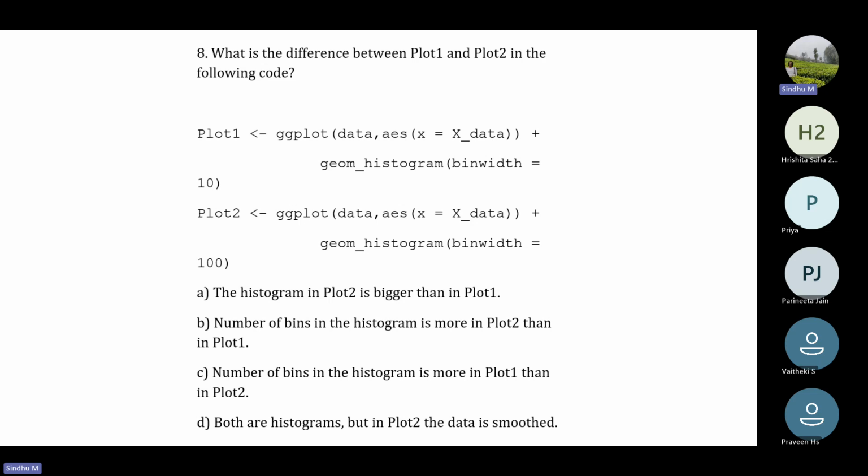So here the bin width is 100, but in plot 1, the bin width is 10. If the bin width is 10, then we will have a lot more bins. For 0 to 300, with a bin width of 100, we have 1, 2, and 3, so 3 bins.